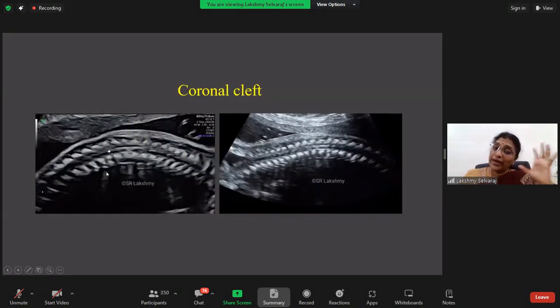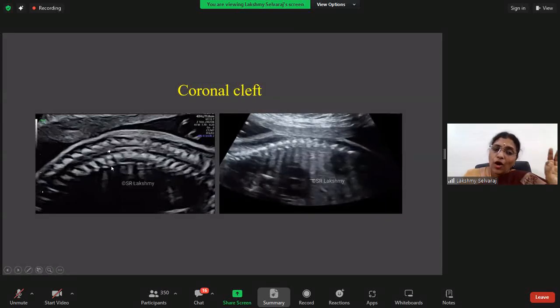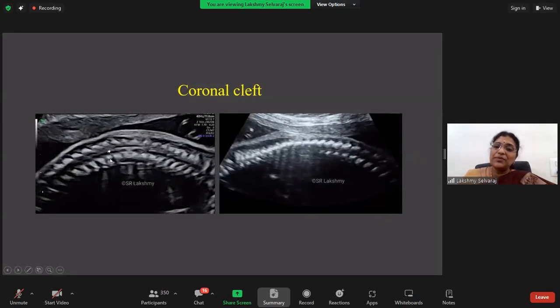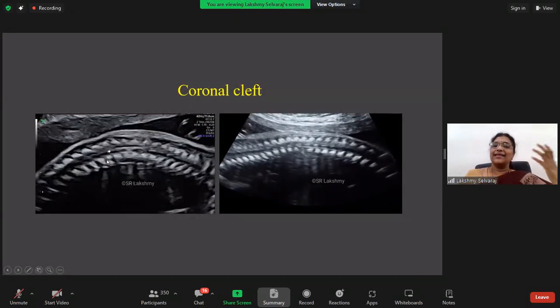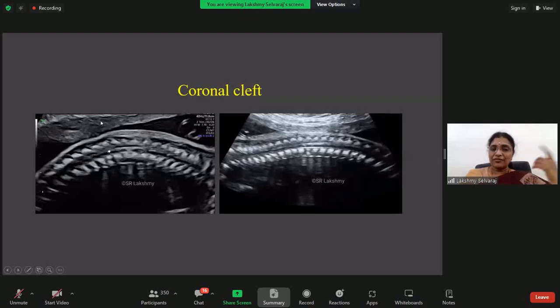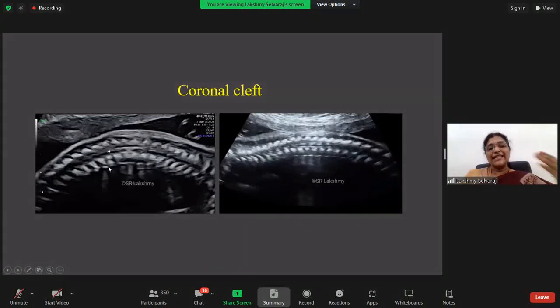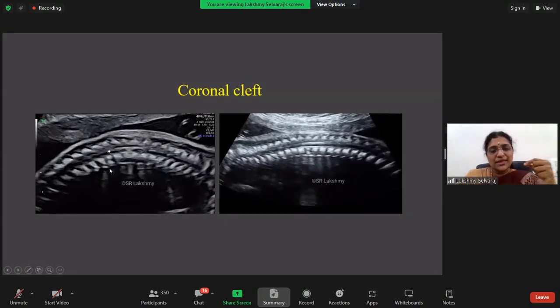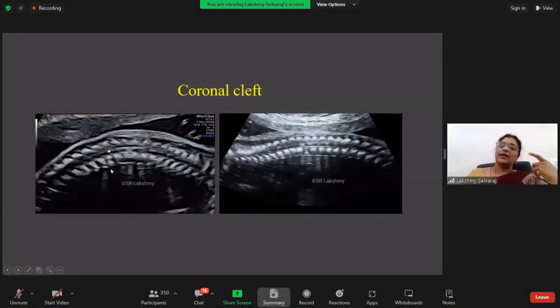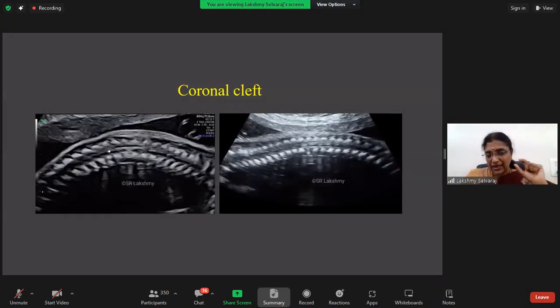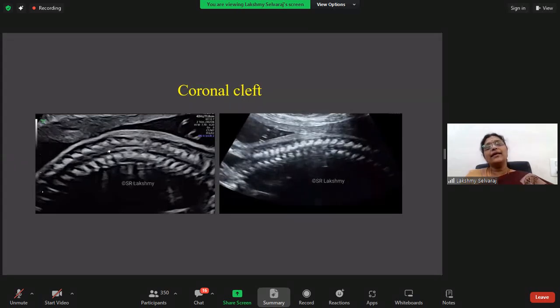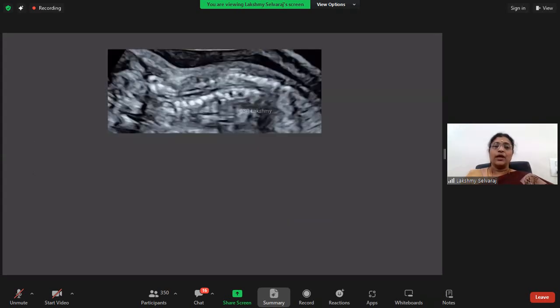So now when you know it is that, then on 2D only, you can image both the missing parts, but you need the mindset to understand that this is only a cleft. After that, we were able to see both. Initially, when I showed the clip, because it was missing, we thought, okay, it could be a hemivertebra, and hence we had to do the entire process to see. However, you see that in the coronal section, it was not very clear. The wedge vertebra was not seen. So that's how we correlate and identify vertebral abnormalities.